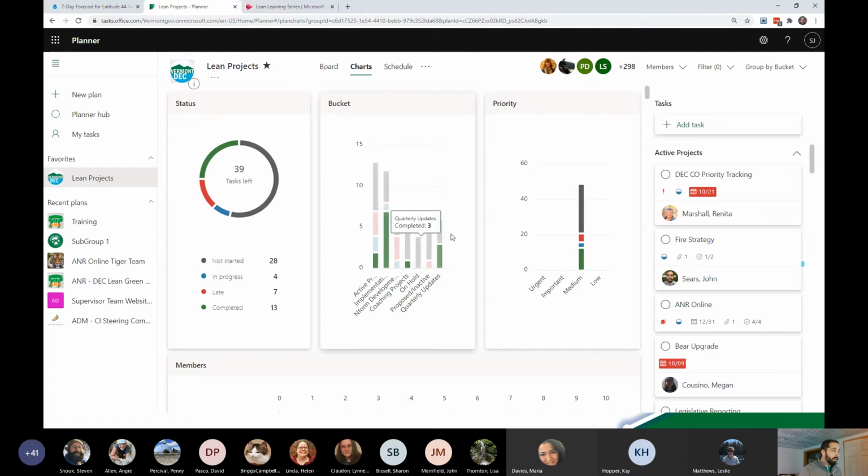And so I can see the breakdown of each of these. When we talk about being able to see where our work clutters up and work in progress limits, you can see my active projects form the majority of the work that I'm doing, which makes sense because I have to give those the most attention. And then I've got a number of them that are not started.